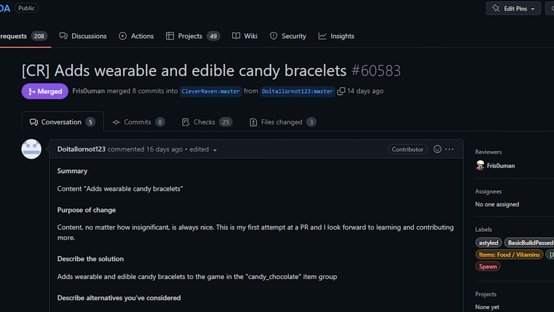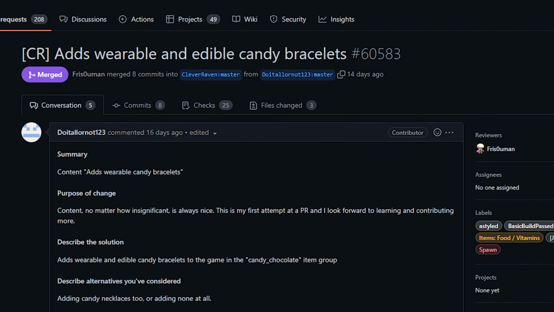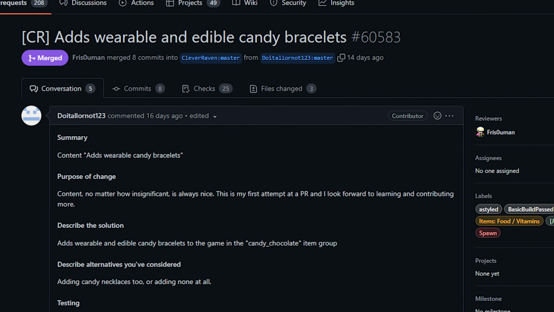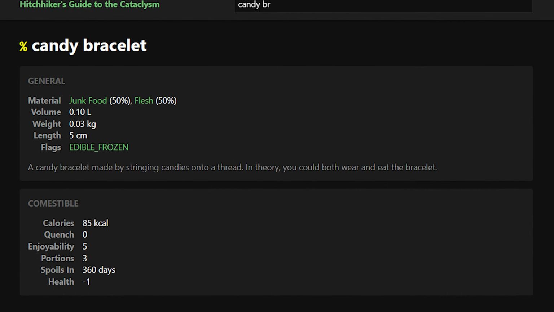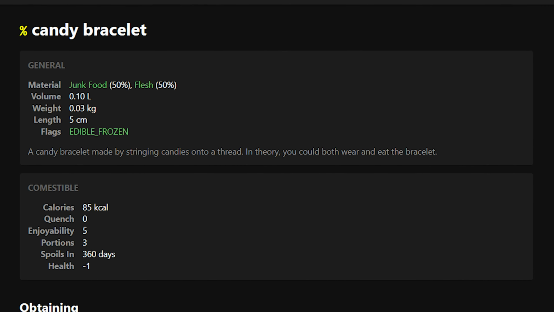Next up today, well, as you all probably know, Halloween is coming. As such, candy is on the store shelves, and we here in the Unicorn household are preparing for our annual ritual sacrifice. But really, the holiday is about candy, let's be honest. So Do It All or Not 123 has now added candy bracelets to the game. These are, of course, the pinnacle of all candies because it's both sugary and fashionable. These bracelets can be worn by the player and they can also be consumed. Now, these contain 85 calories, but more importantly, it will remind you of your childhood, and nostalgia is priceless.